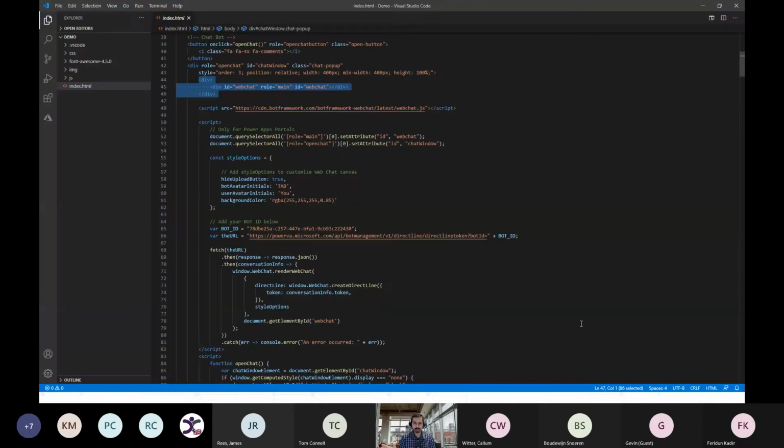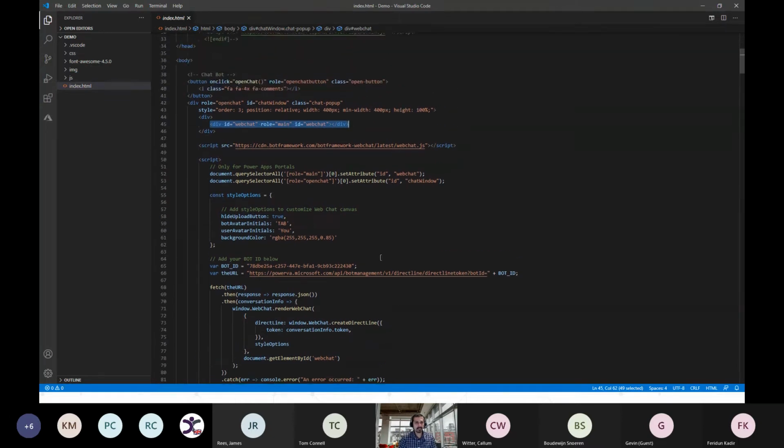So that's what that button does. But this div tag is always there. And then when I'm adding my bot, I just have to provide where exactly my bot needs to be rendered. And this is what I'm providing. This is the element ID where I want my bot to be rendered. This element ID, this web chat, is the element ID, which is provided over here, right?